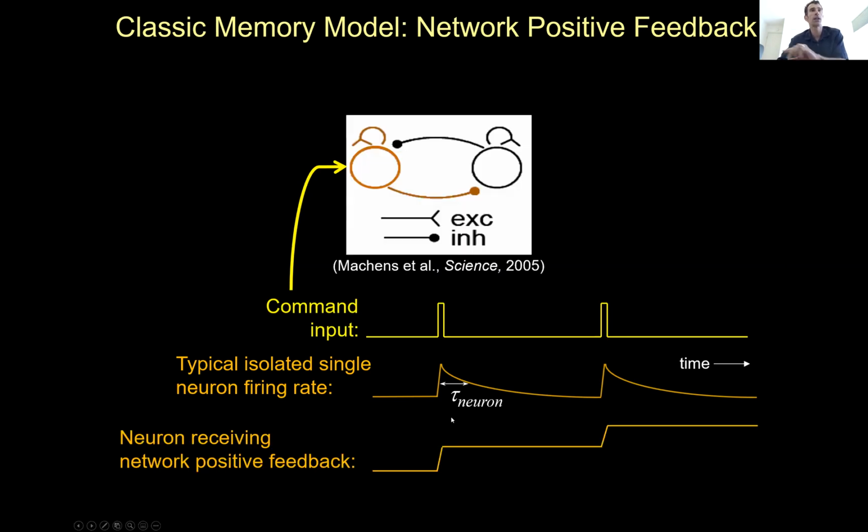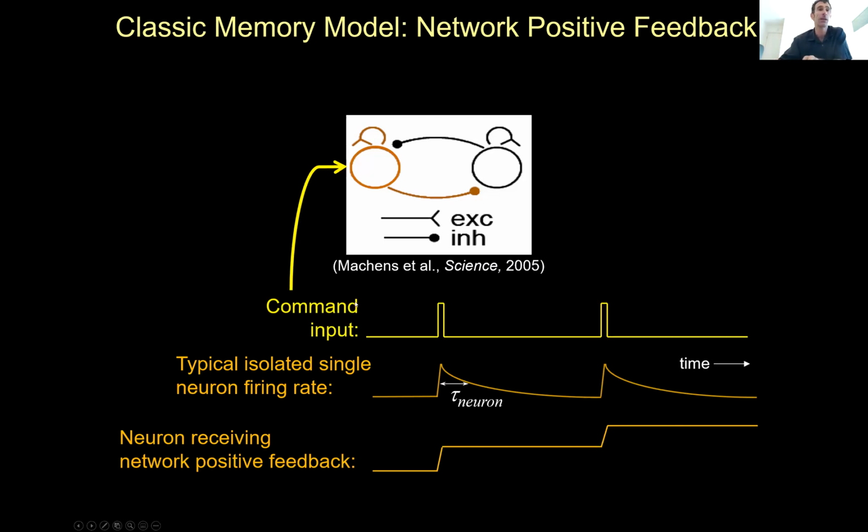But of course, neurons aren't in isolation. And the point is that when they're connected in a network, they can now have persistent activity and respond to a command input. And if there's a second input, they can furthermore increase their level of persistent activity, that is, temporally integrate the input. How does this occur mechanistically?